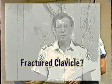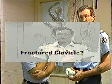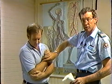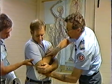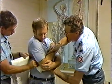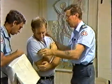With a fractured clavicle, we'll use the Easton bandage, which is equivalent to 3 narrow triangulars, and the patient obviously would be supporting. So what we do, we ask them to gently ease it out, apply the padding up inside the arm to give us our indirect traction, and we now apply the bandage.